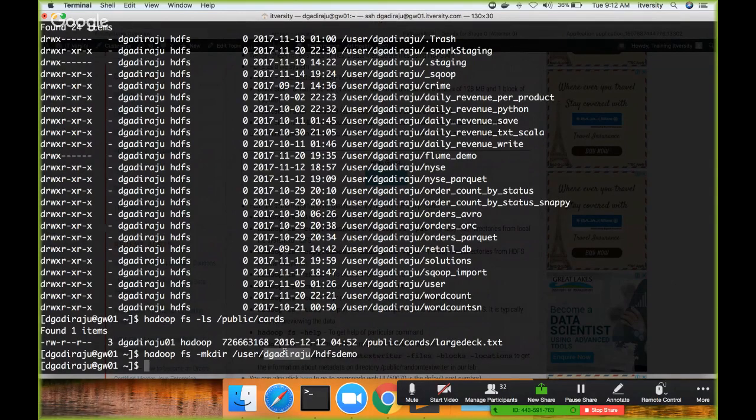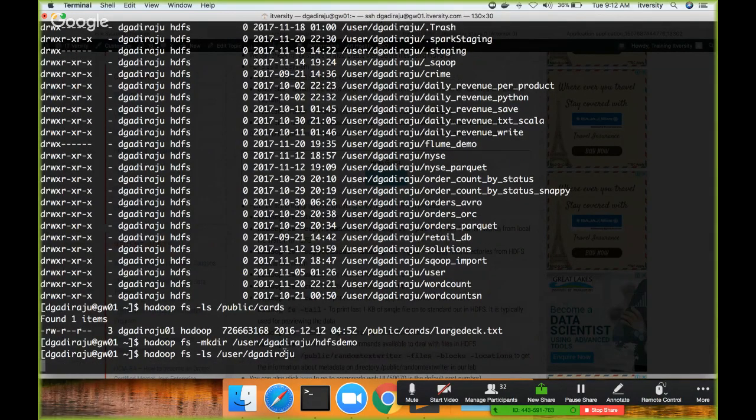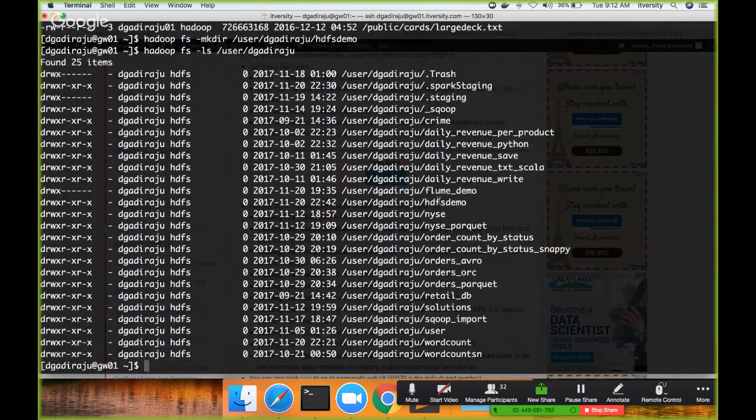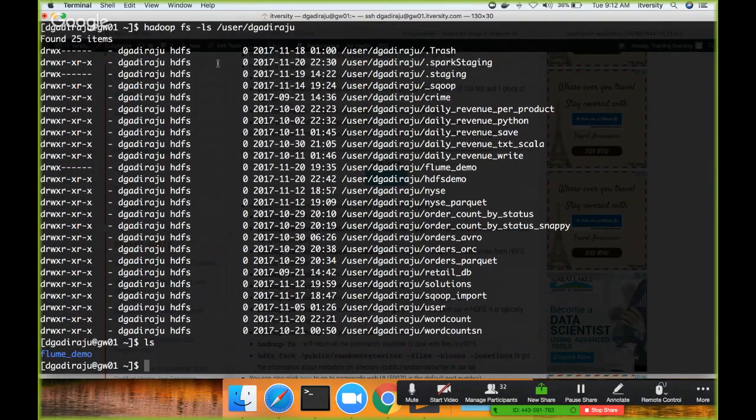Now the directory is created, and if I run hadoop fs -ls /user/dgadraju, there will be an additional directory called hdfs_demo. If you look at the behavior of ls, it is behaving something like ls -ltr. If I just use Linux ls, it will only list the directories and files without any properties.